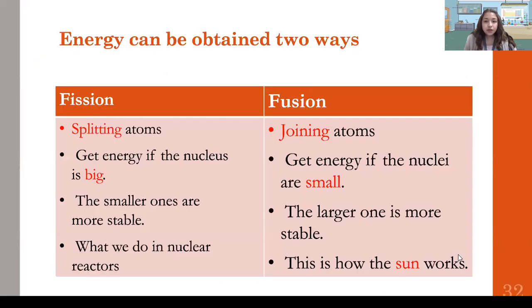Okay, so that brings us to nuclear fission and fusion. So again, you can pause the video if you need extra time to write down the notes. Fission and fusion are opposites of each other. In fission, you start off with a large nucleus, and this large nucleus is unstable. So in order to become more stable, it splits into 2 smaller, lighter nuclei. The smaller nuclei that result from this are more stable than the original, which is the point.